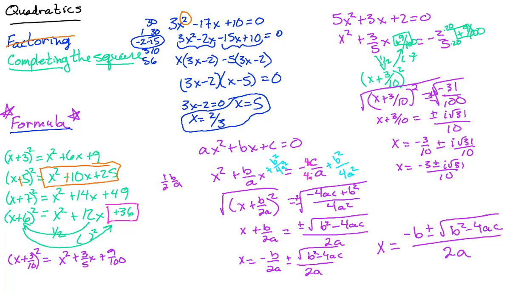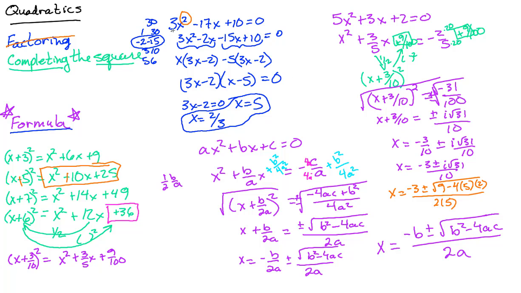Now notice what that allows you to do here. Yes, this is valuable to memorize because it will solve each and every quadratic equation. This one right here, if we were to do x equals negative b, that's negative 3, plus or minus the square root of b squared, that's 9, minus 4 times the a, which is 5, times the c, which is 2, all over 2 times 5. And what does that equal? Negative 3 plus or minus the square root of 9 minus, that's a 40. That's a negative 31. That's where that came from. So it may require some simplifying, but yes, you'll get the exact same answer.